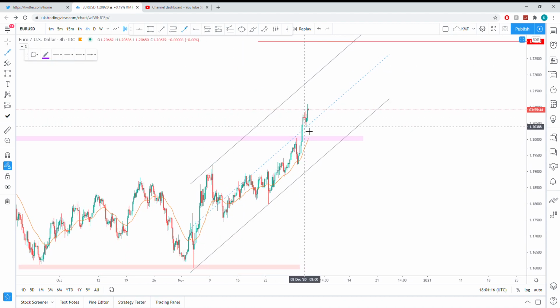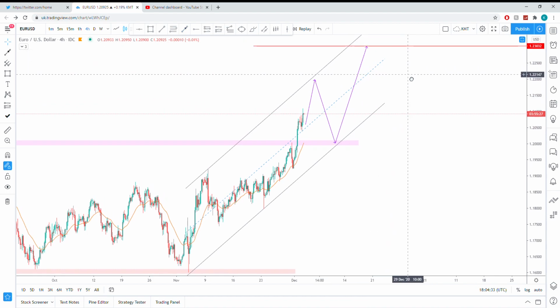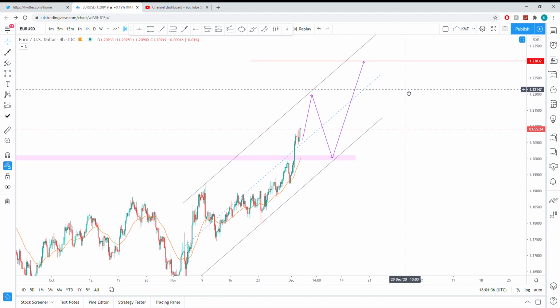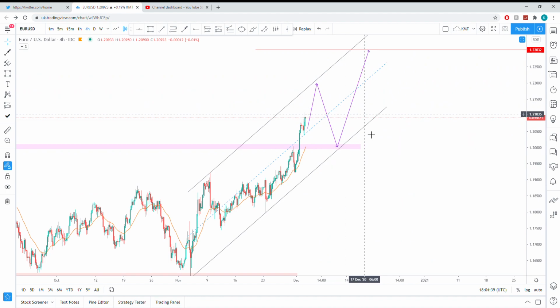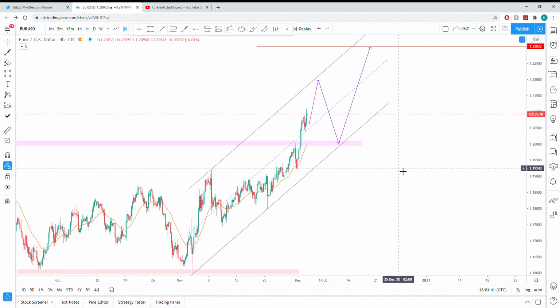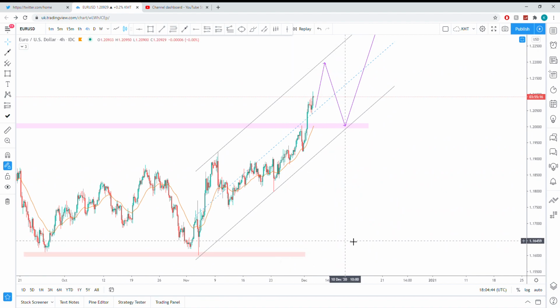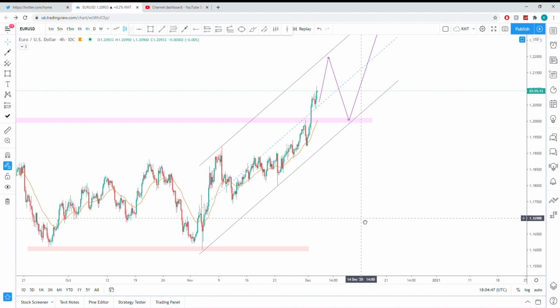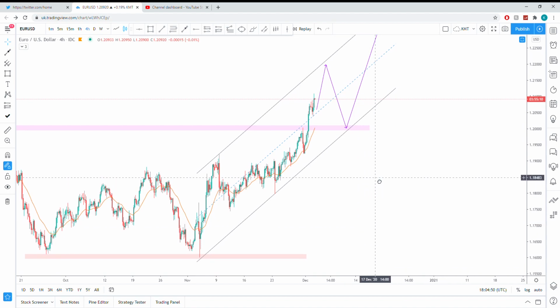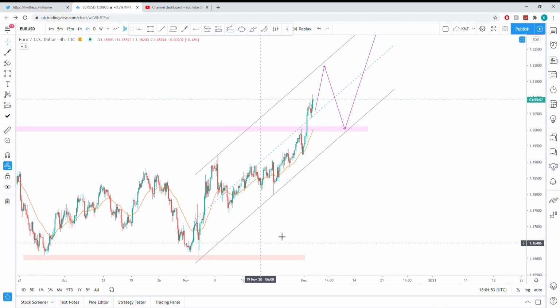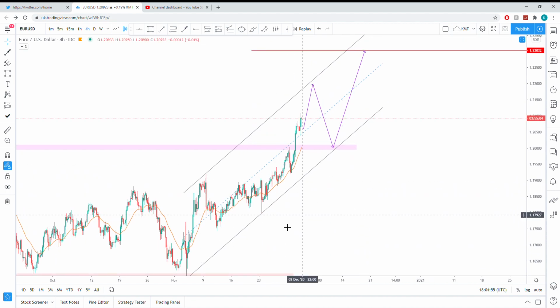What I'm looking at in particular in terms of the route is something like this, a potential pullback. We could even come back into retesting this at some point, so that 1.2 level, and then I want to see price reach into 1.23. I really just want to see what can happen at this point, because I am looking for this sell bias to come back into 1.16 at least, which we did mention from our previous analysis video. There's a lot of liquidity lying below here, and I think that we could get into this after we've completed the upside move.